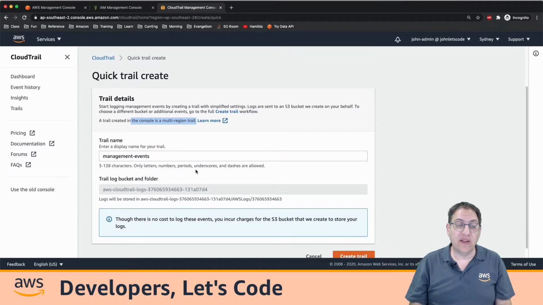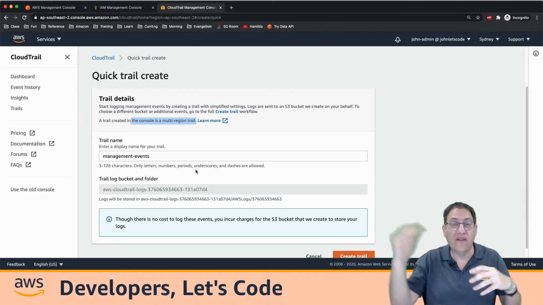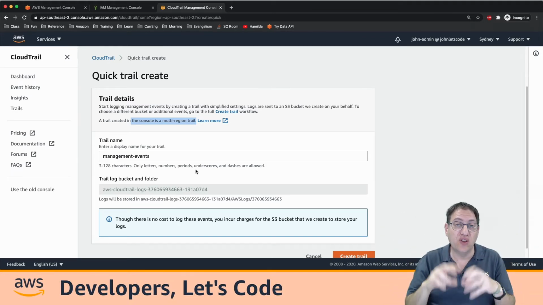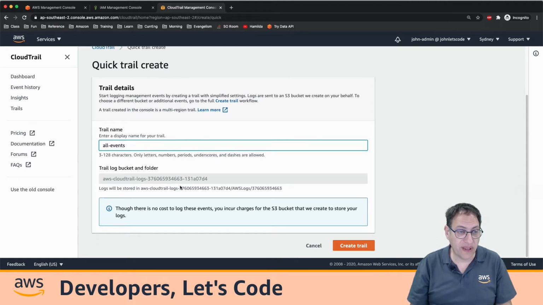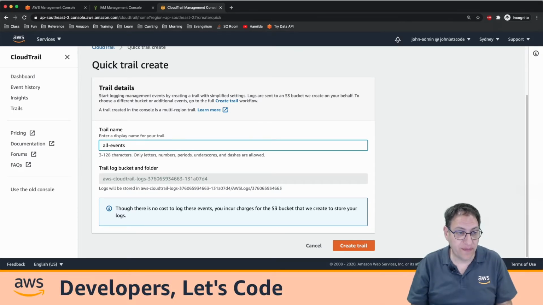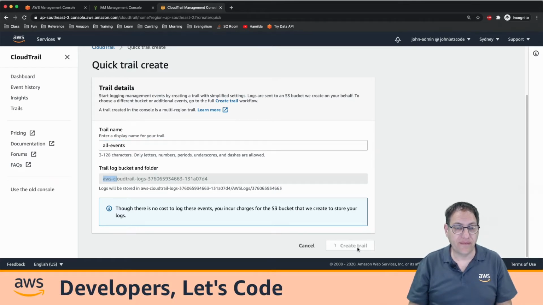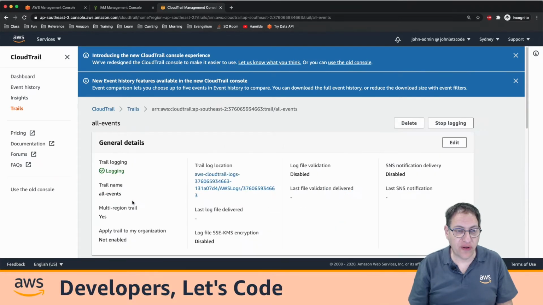Companies can also create multi-account CloudTrail, so the CloudTrail for this account can be sent to a different account. You might have one central account for collecting all of those trails, so you have a central repository of your security. I'll come in here and create a CloudTrail on everything. You can limit it and say I just want S3 events or EC2 events. I'll let it automatically create a new bucket for me. And there is now a CloudTrail that is running.